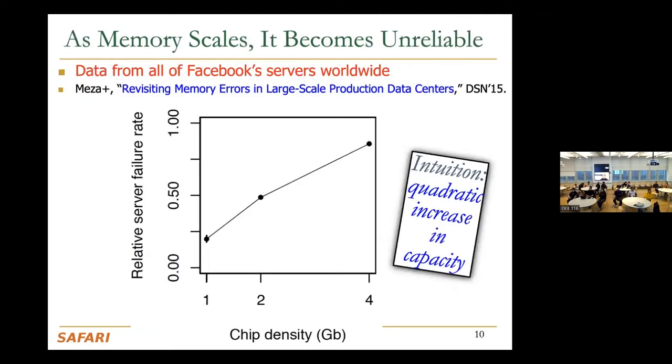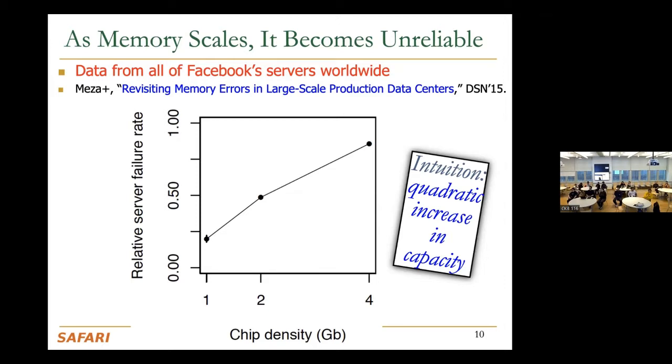inside the substrate. Okay, so we've been doing a lot of studies, as I mentioned, on DRAM, and this is one of the studies that we did with Facebook in 2013, 14 or so. It was published at DSN 2015. Essentially, in this study, we studied all of the memory errors that happen in Facebook's data centers all over the world. And this was a lot of memory, a lot of servers. They didn't let us publish how much because they were worried that it would affect their stock price because it would give out their infrastructure size.